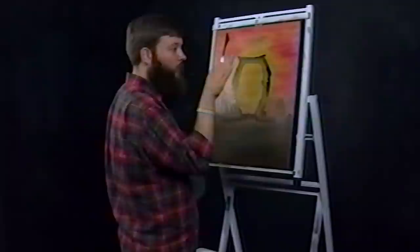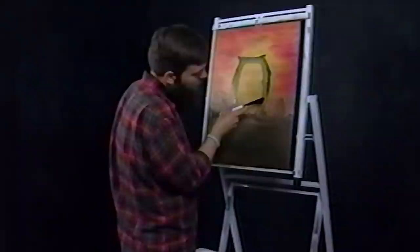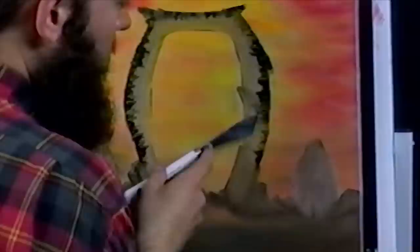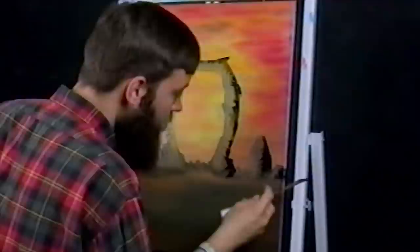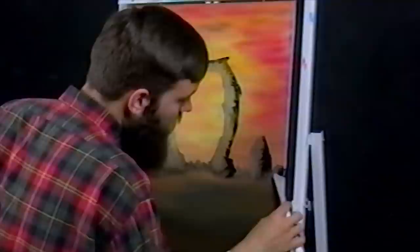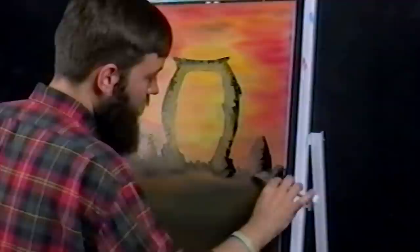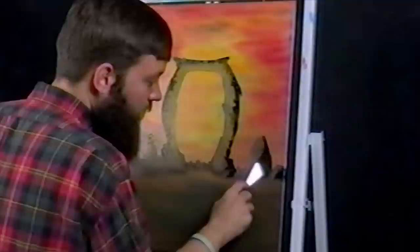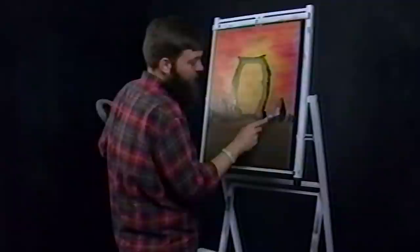If you hold it too tight you'll get those planes — more angles — but if you let it diffuse you have more roundness; it's softer. I start hard on the edge and as I pull towards the center I just kind of let my grip go so that it floats off. Some of these rocks do have more planar faces — maybe there is a harder edge where they stop.